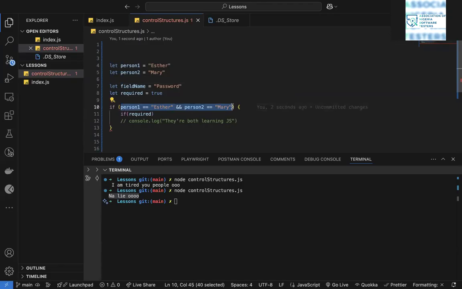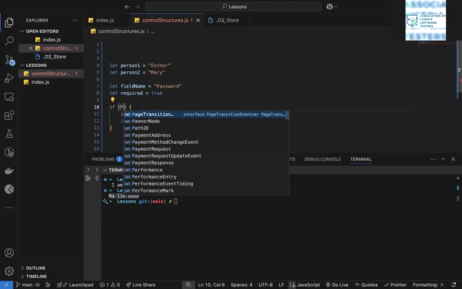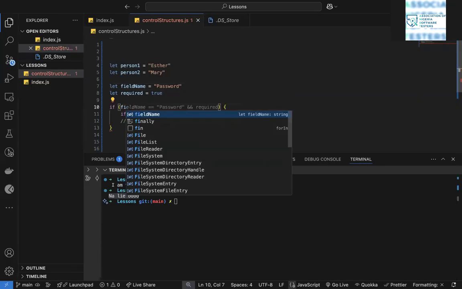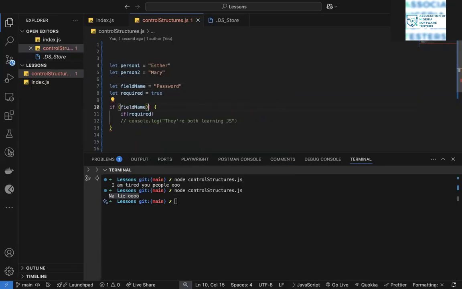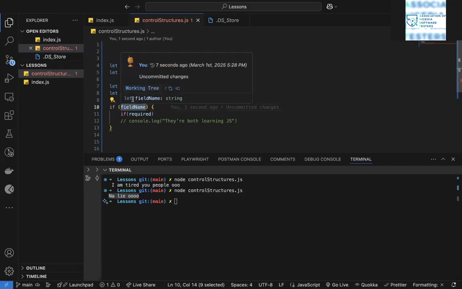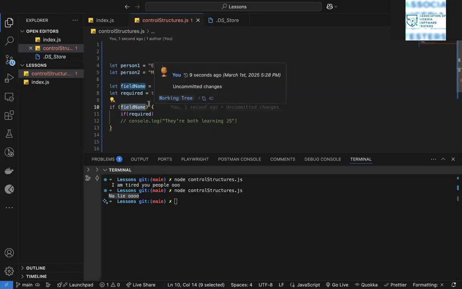So I will now say, if field name, I can do if field name, which is the same thing as saying if field name exists, right? This is true. It's just like saying, does this exist? Yes. So if field name exists, so if password exists, then go in here.